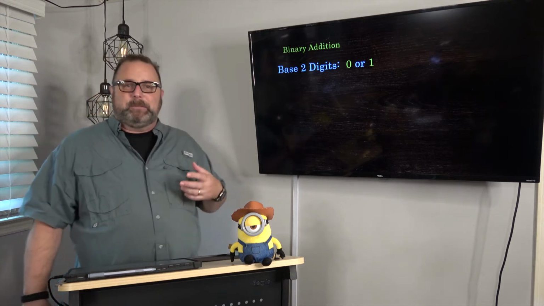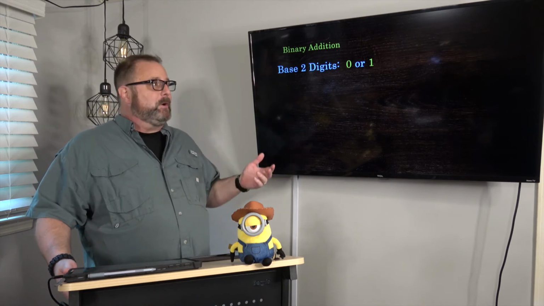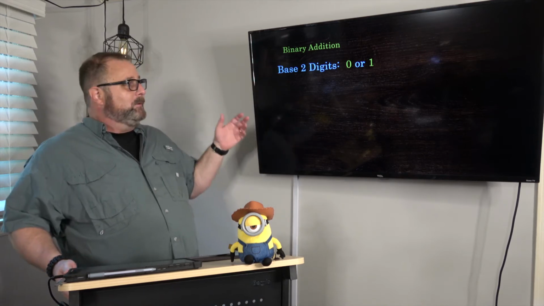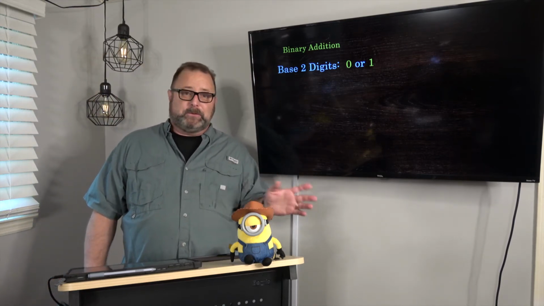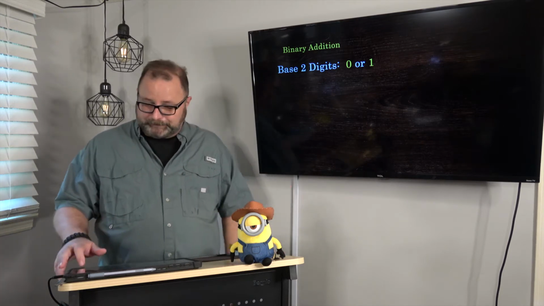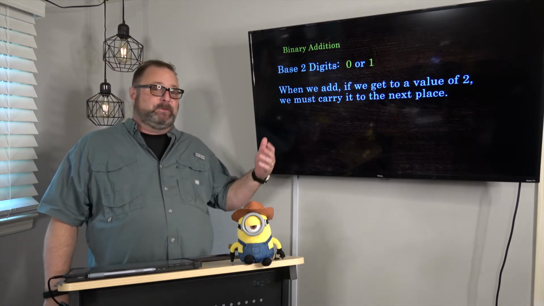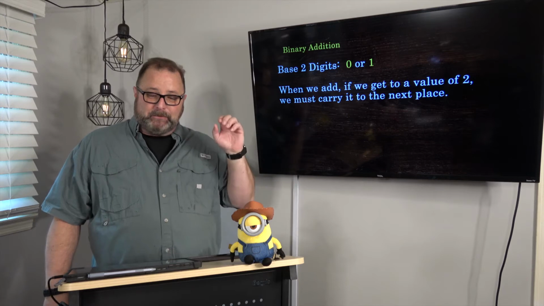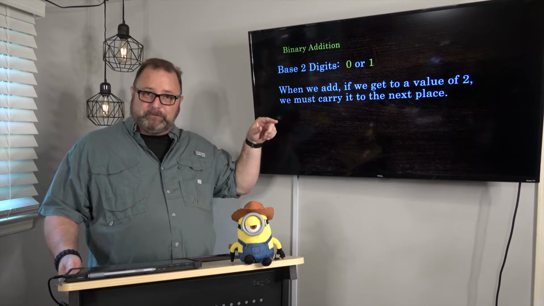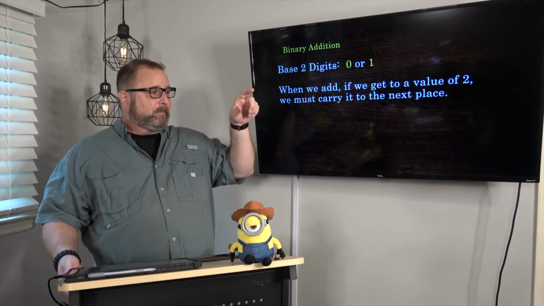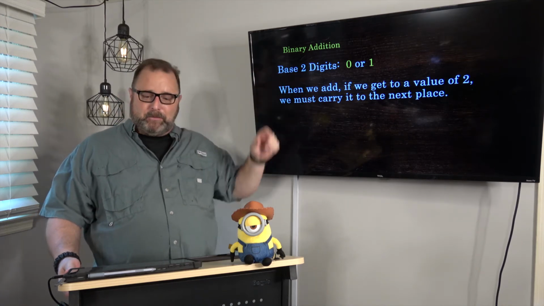In binary, like we've been saying, we're dealing with switches on or switches off. So we're representing the switch on as a 1, off as a 0. So binary is basically base 2 math of a 0 or a 1. Those are the only two digits we have in binary math. So when we add, if we get a value of 2, what it really is a 0 remainder, and we carry that power of 2 to the next bit position. Okay? So if we're adding, the first position is a 1, and we're adding 2 of those 1s together, we're going to get a 0 and have to carry the bit forward.